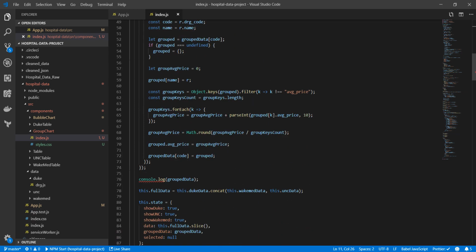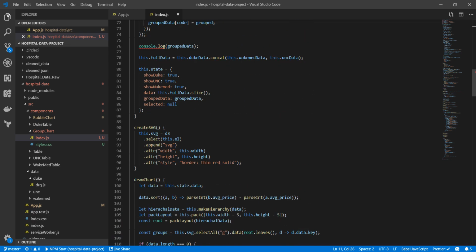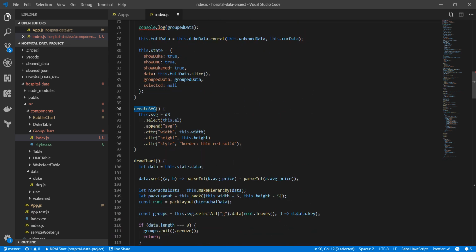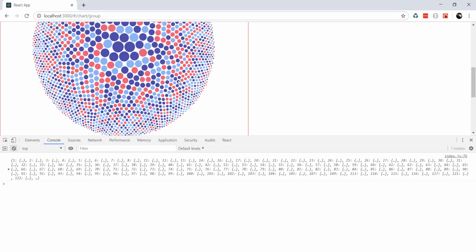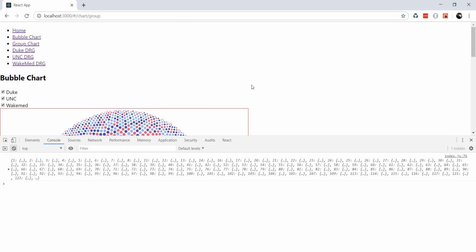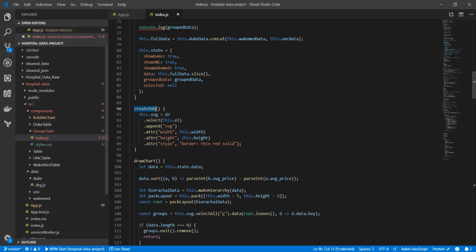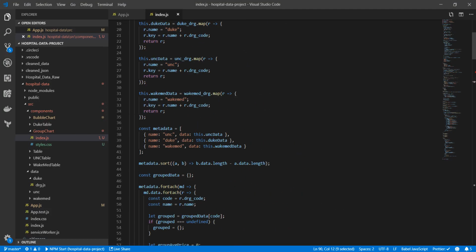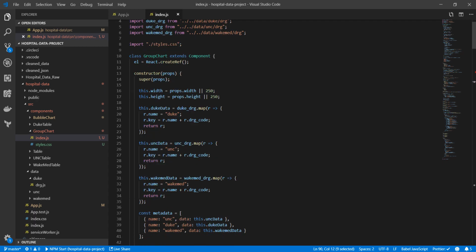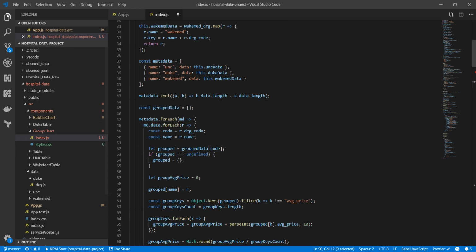So that looks good. So we're going to draw this, create SVG is going to run. We're going to keep that method. We're creating it with height. It's got a thin red solid border. Let's go look at the page. Did this update at all? Did it filter through that we changed that width and height? It did not. So something's still sticky at 600 there. So we'll keep sorting through it.